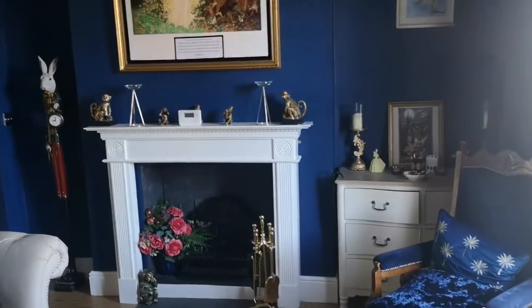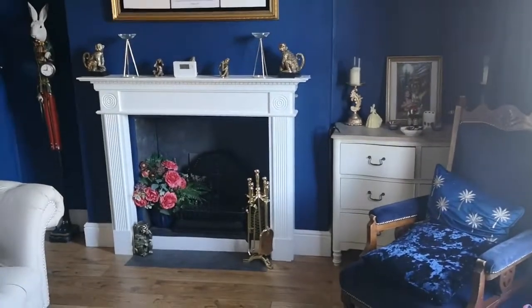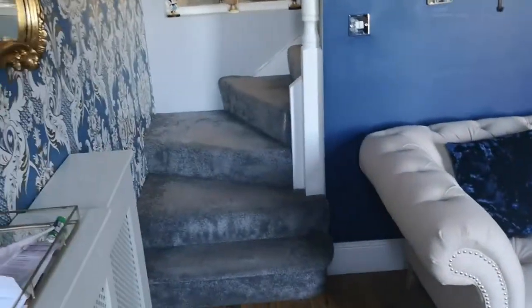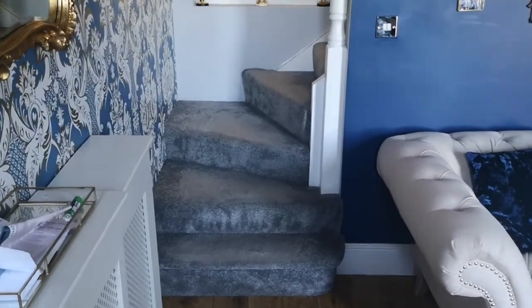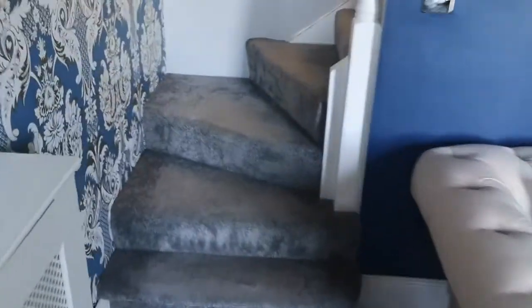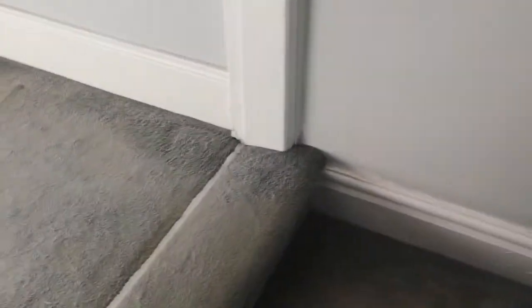Right, here we are in a very stylish house in South Cheshire. This is a Victorian semi-detached, I suppose they call it a cottage, but very nice. The current owners have done a massive amount of renovation to this house, and the next bit to be done is the bathroom, which is where I come in.